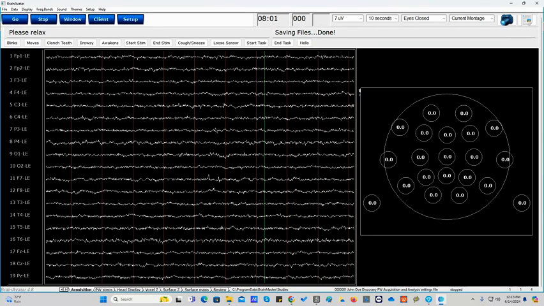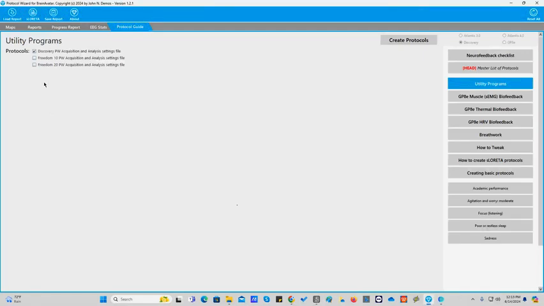So what do we do next? Well, without closing anything, I'm going to go to my taskbar and simply open up the PW editor from my taskbar. And I'm going to go to load report. And this time I'm going to edit the EDF file. We have two EDF files, European data format files that are QEEG.